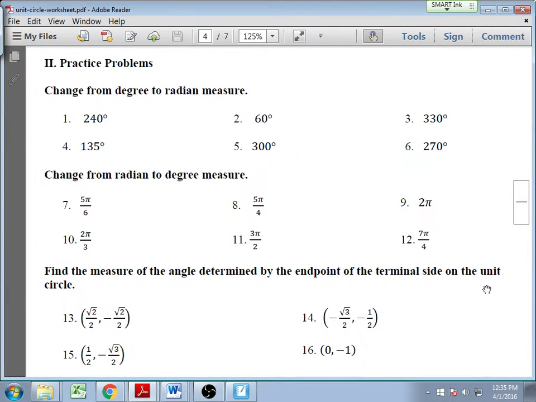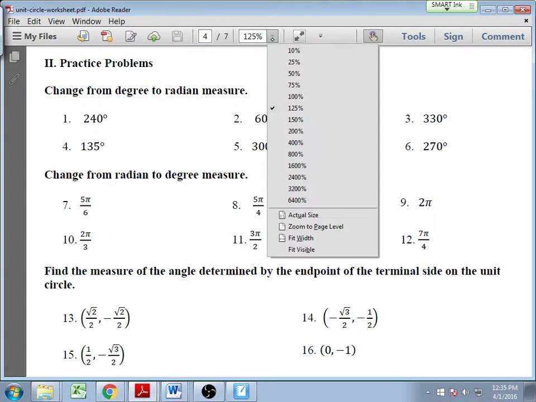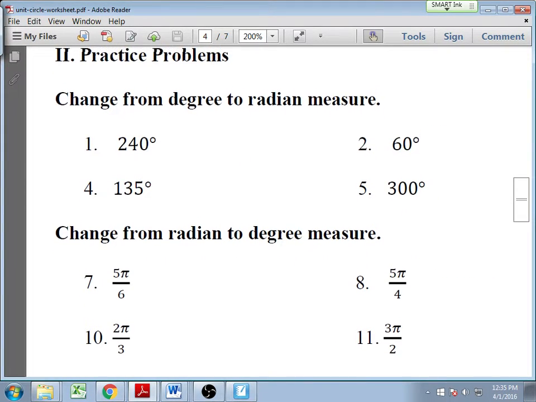So, use any process you want to convert these degrees into radians. We'll do a few together, and then we'll skip to the next section, and in the next section we'll just do a couple of each of these sections together. So, any requests? 1 through 6. We just do them all? You can't do them all. We'll do one to start.